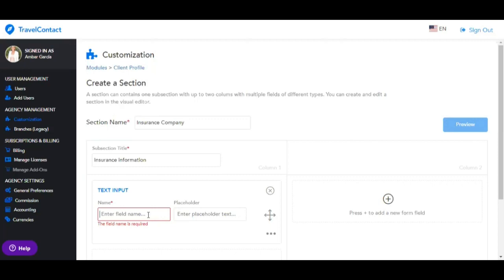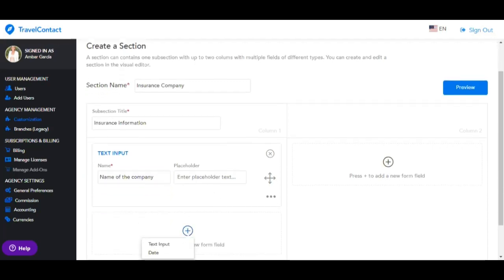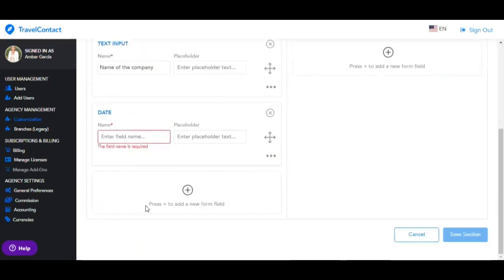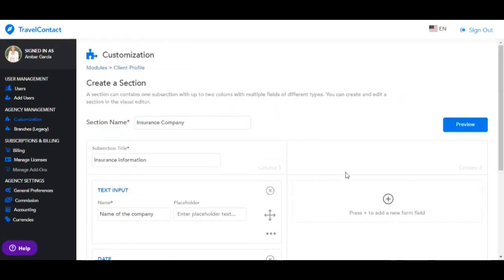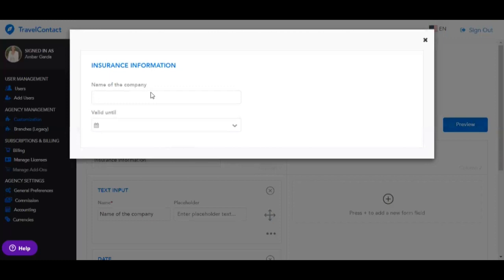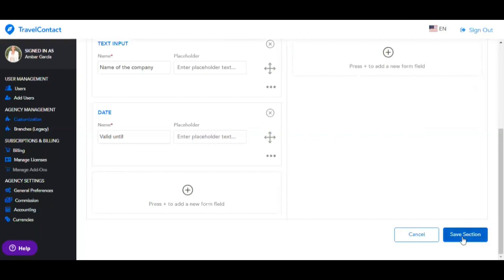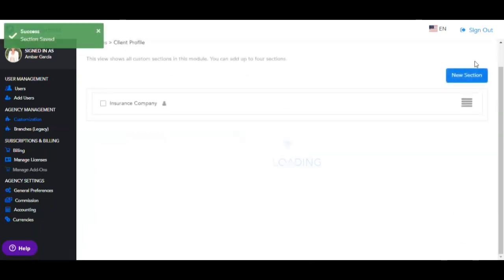For example, if I want to say name of the company, okay? And if I want to enter a date, valid until, okay? And then if you would like to see a preview here, click on save section.